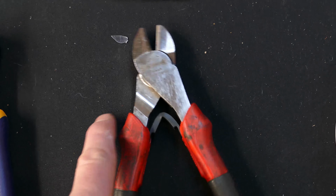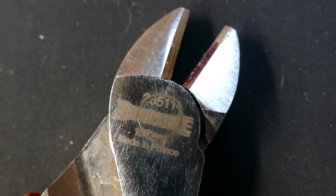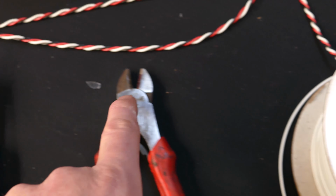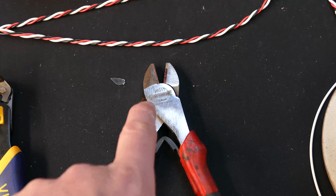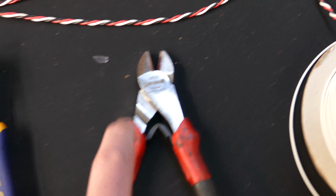Now, something else, if you're going to be doing a lot of wires, is good quality side cutters. So these ones are years old. They are made in France, not made in China. You can see just there. And the amount of wires that they've cut, and even things that they probably shouldn't have cut, and they're still sharp and not broken off. Decent quality side cutters are a must.